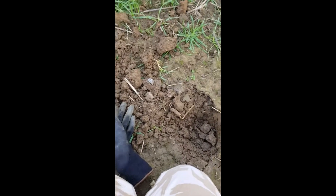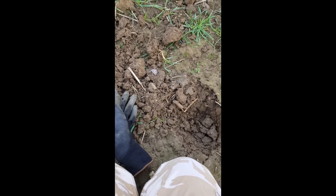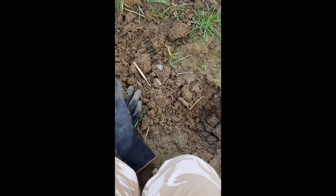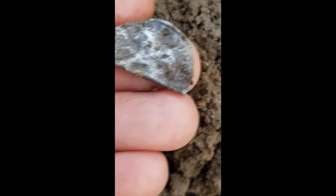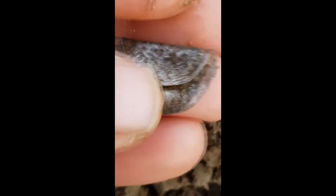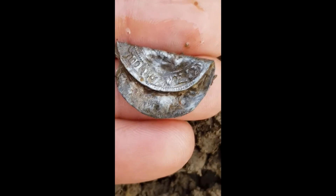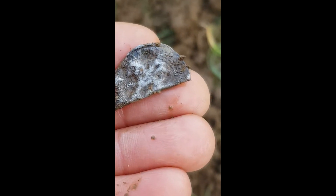I'm digging now — it's Sunday, 6th of January, and I just pulled out a hammered coin. What a lovely coin. I don't know what it is because it's so worn, but I can make a little bit out of it. I'm going to wait until I clean it up — it's kind of bashed, but it looks interesting and I can't wait to figure out what it is. What a lovely coin, I'm so happy with it. Thank you Lord.